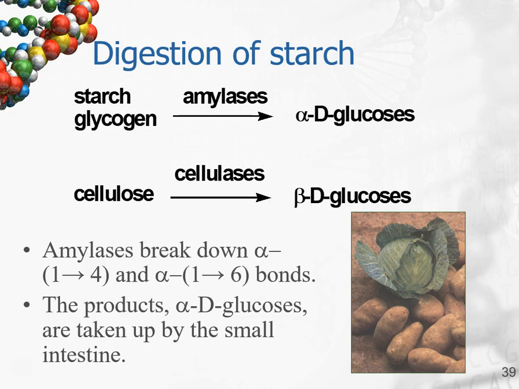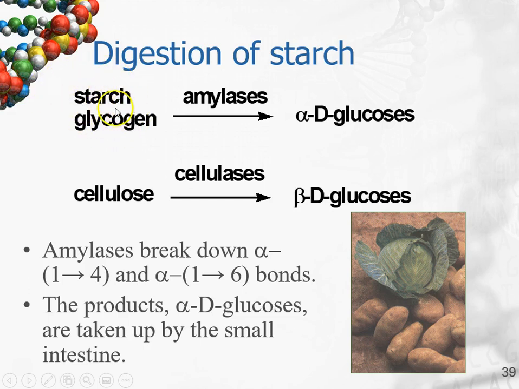Okay, so let's talk a little nutrition now. If we're going to eat these starchy things like potatoes, our diet consists of starch if we eat things like potatoes or wheat. We don't really have a lot of glycogen in our diet. I told you that glycogen is found in liver and muscle, so you shouldn't eat liver. Liver's bad for you. Don't eat liver. But if you ate a steak, for example, that's muscle. But we don't. What happens is slightly after butchering, the glycogen degrades. So we don't really have much glycogen in our diet.